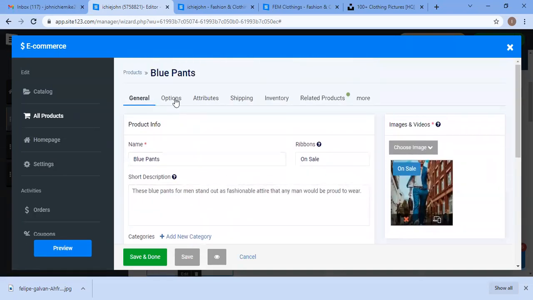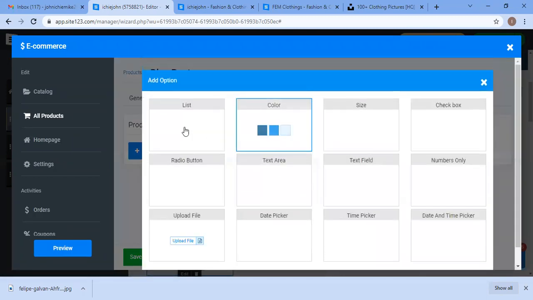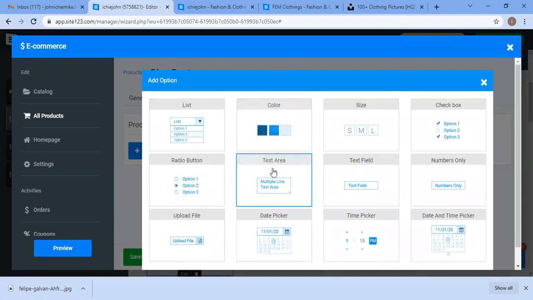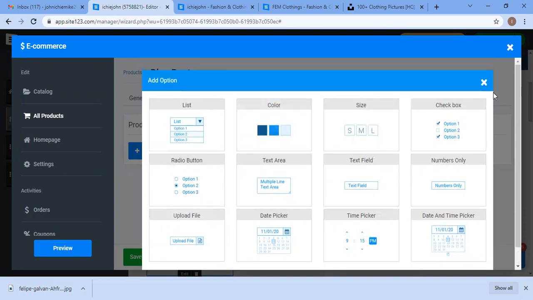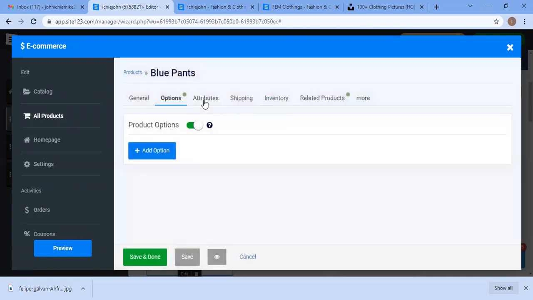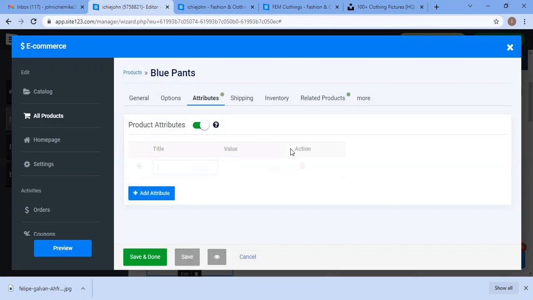once you're done with editing, there's the options. That's what kind of option you want to add. Is it color, size of the stuff, the date and time they want to pick it, uploading family, they should choose the kind of product they need. You know, there are some e-commerce websites that allow your client to choose what they want, basically, like trying to treat them like VIP. So turn that off if you know they're not going to make that for you. Now, attributes, you see, you set the value and the rest. Now, because they're not doing this.